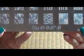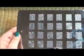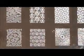So Big SdP S. This one is really nice looking and has a lot of those Celtic kind of looking images on it. As you can see, those have a lot of details and they come up really well when you stamp.